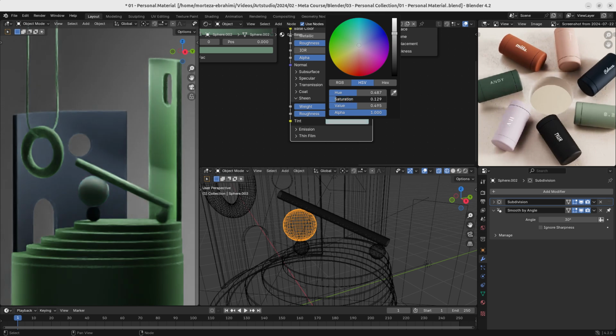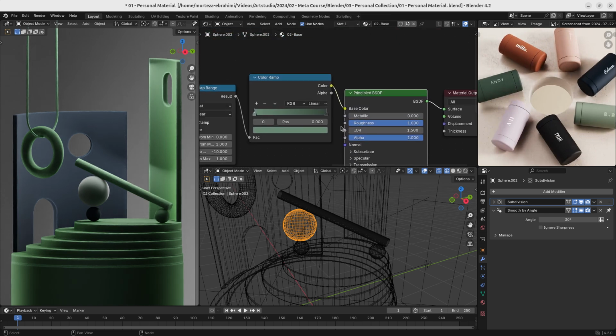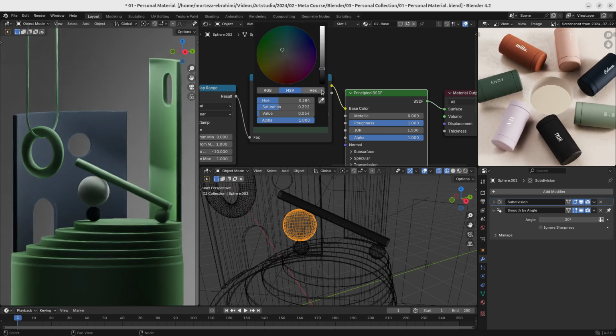Then we can play around with the saturation, leave it white. So let's leave this one as white, and we can change it to just a brighter color, and then saturation is going to be around white.